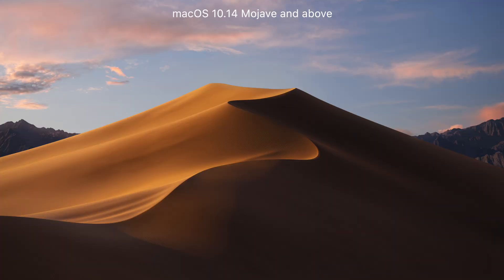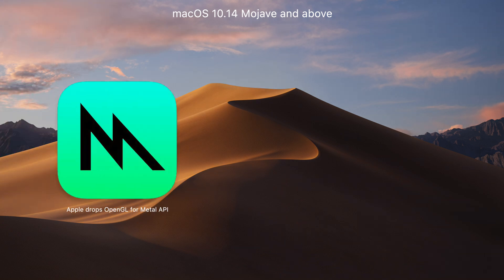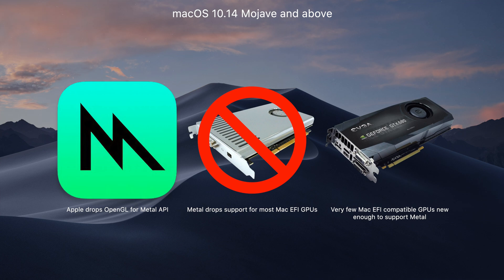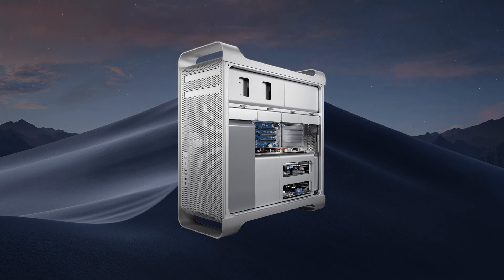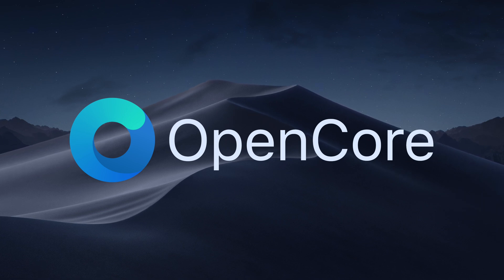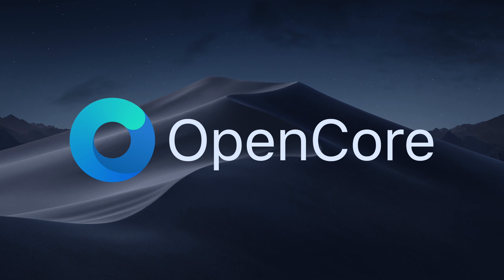This is a Mac GPU — what I mean is it has a special EFI ROM that outputs a boot screen, because the classic Mac Pros predate UEFI and required special ROMs for that. In macOS 10.14, Apple switched its graphics API to Metal and dropped a lot of older chipset support. Very few GPU models were made that could support both the Mac EFI boot screen and Metal, and the few that did were old. This means very few people with a classic Mac Pro have a boot screen. While OpenCore cannot restore the native boot screen, it can load the low-level drivers needed to output video for the card, allowing OpenCore to display its own boot picker that functions similarly to macOS's, and allowing macOS to display video sooner in the boot sequence.